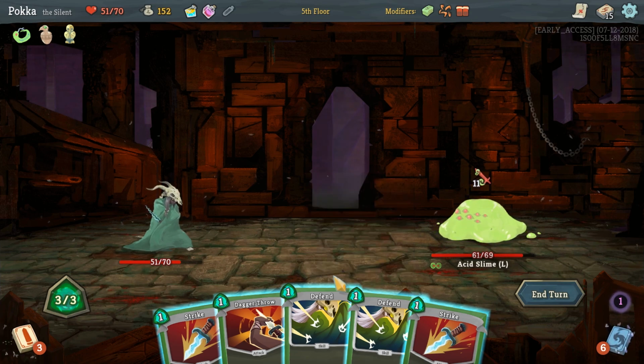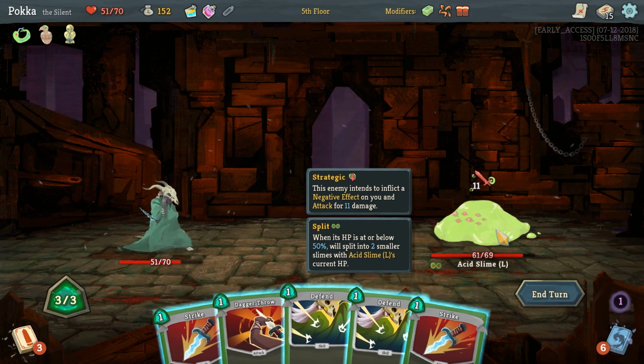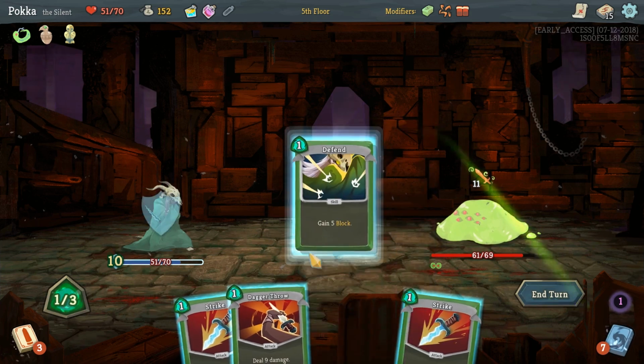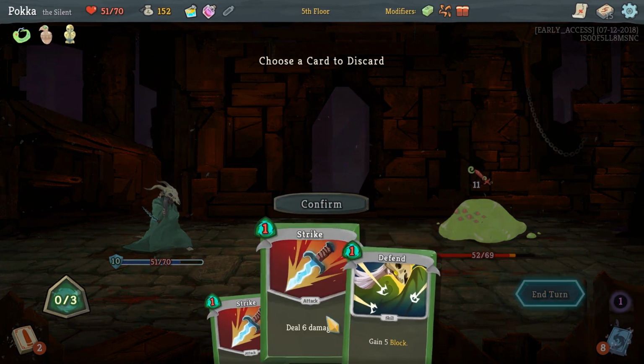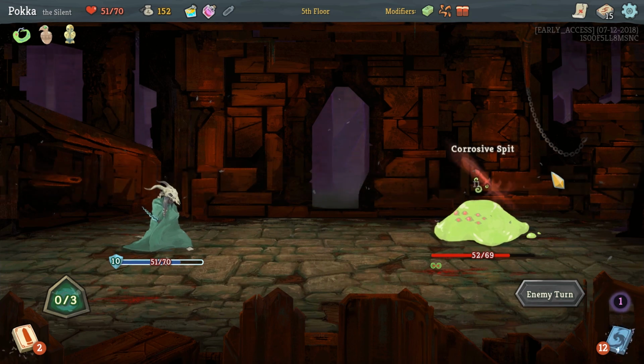Now, when this guy goes to his half HP, I think he splits. So if he's at 70, that means 34, I think, is his breaking point. So 34, 61 minus 34 is something like 26. I don't think I can do that much damage at this point. No reason to get feisty, just do this, right? No reason to get fancy, just defend twice and just throw a dagger at his face or at his slime.